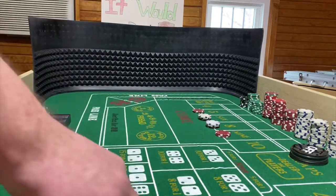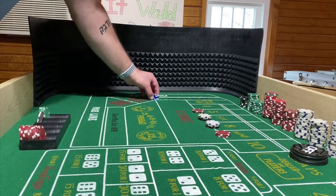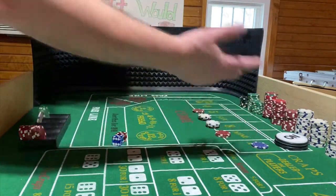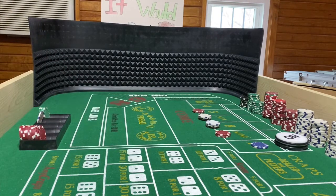I'm going to set the dice and we'll get ready to go. Dice are out. We got a five-five — a hard 10. Hard 10 it is, so 10 is the point. I'm going to mark the 10. I did not have anything on the 10, so that is a zero for me, but I'll go back and shoot again.